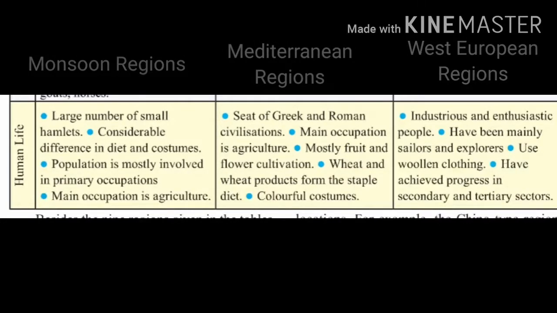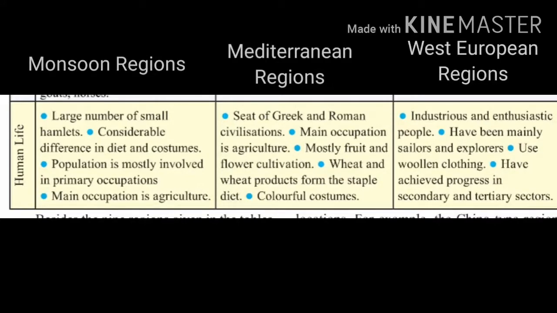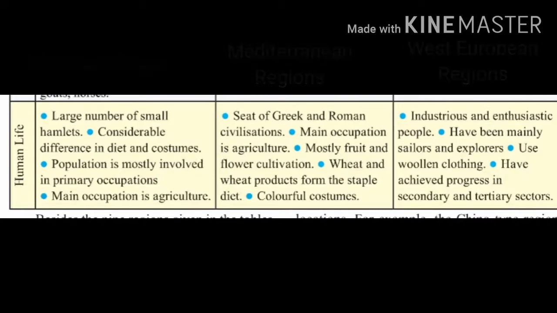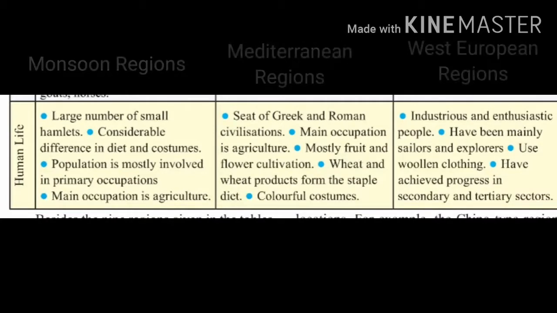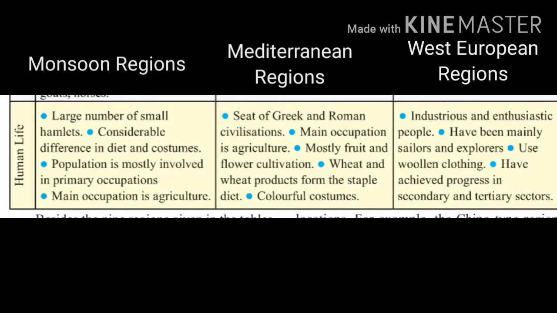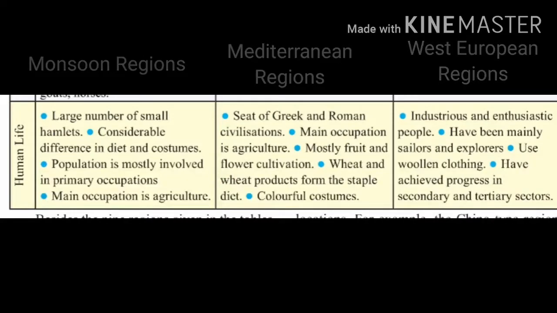Main occupation is agriculture. Then human life of Mediterranean region. Seat of Greek and Roman civilizations. Main occupation is agriculture.